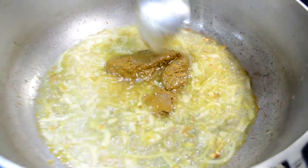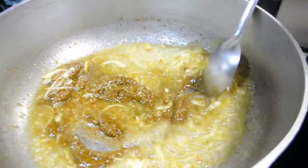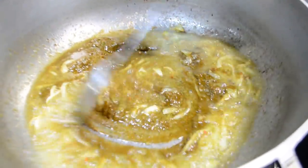Once this mixture has fried up for about a minute or two, it's time to go in with that paste that you made of your masala, your ground Geera, and your curry powder.